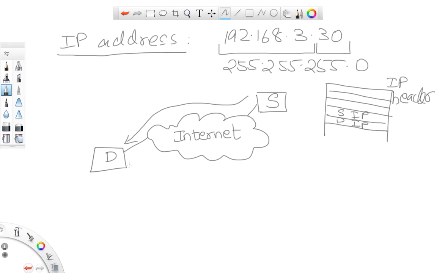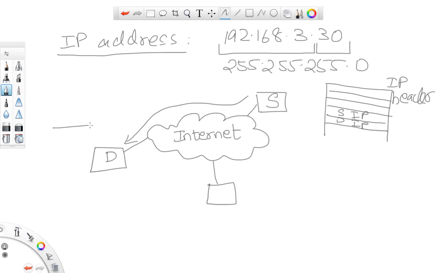Now, one thing we have to remember about this static IP: why is it called a static IP? Because when the device moves and gets attached to another network, this IP address will change.